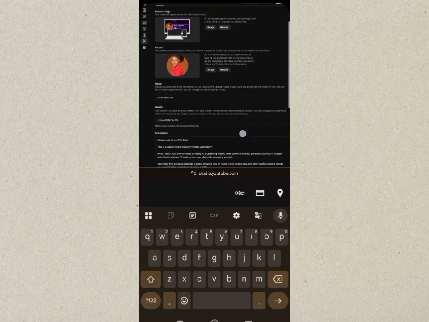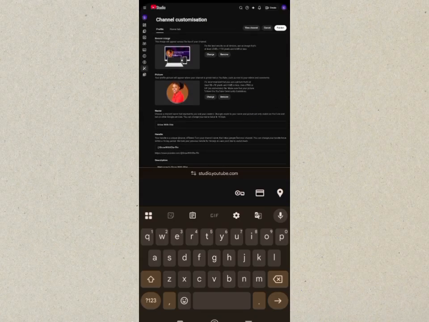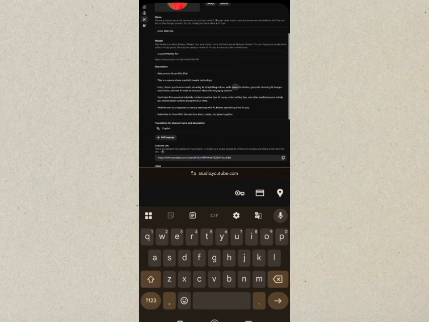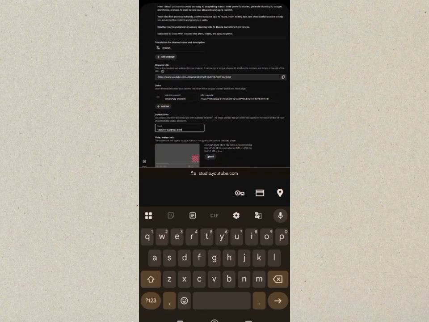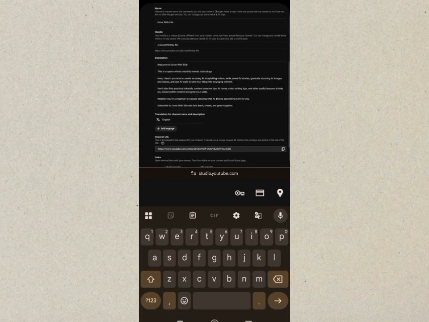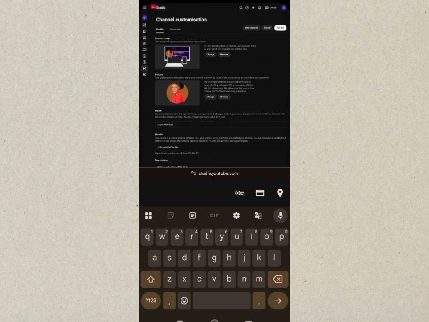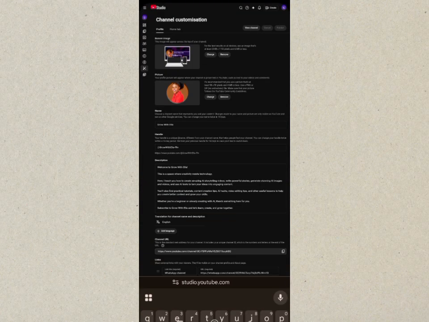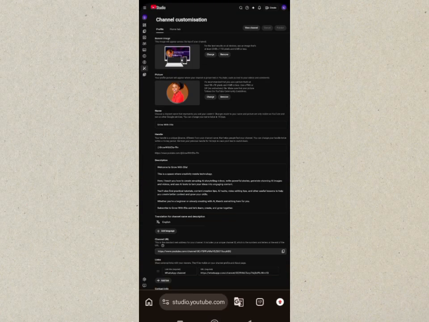Okay, so the next thing to do after adding your email address is to check properly for all the information. You can see the profile, the cover photo, everything is okay. The name, Grow with Ella, you can see everything here, right? The language, so everything is okay. The links. So the next thing you want to do is to go ahead and click on publish. Okay, click on publish at the top. This is it here, publish. Click on it this way. So you wait for this channel to finish publishing.